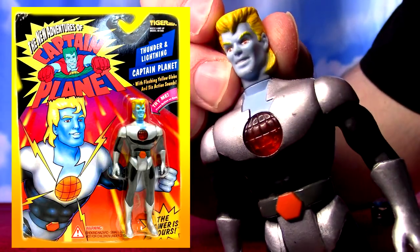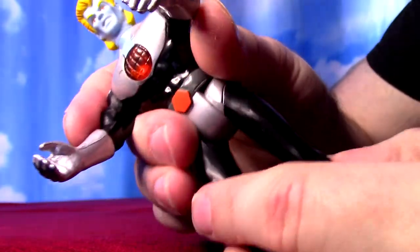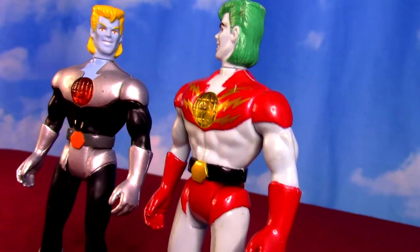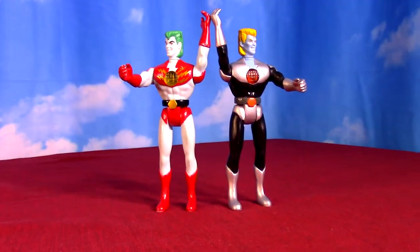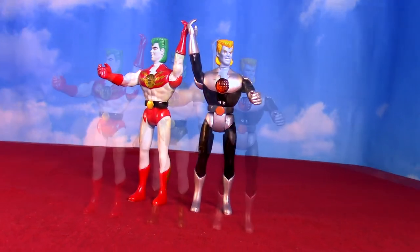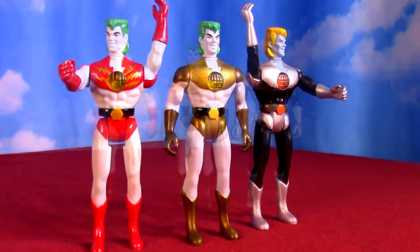Packaging even says it's yellow, but definitely an orange tint, I believe. Again, same movement, but just a different color scheme and just cool kind of effects there. I guess these new adventure ones are a little less common to come by. So definitely happy to add this one. Love to hunt the others down, but it's definitely difficult to find a good price. So I'd love to finish out my Captain Planet collection someday.